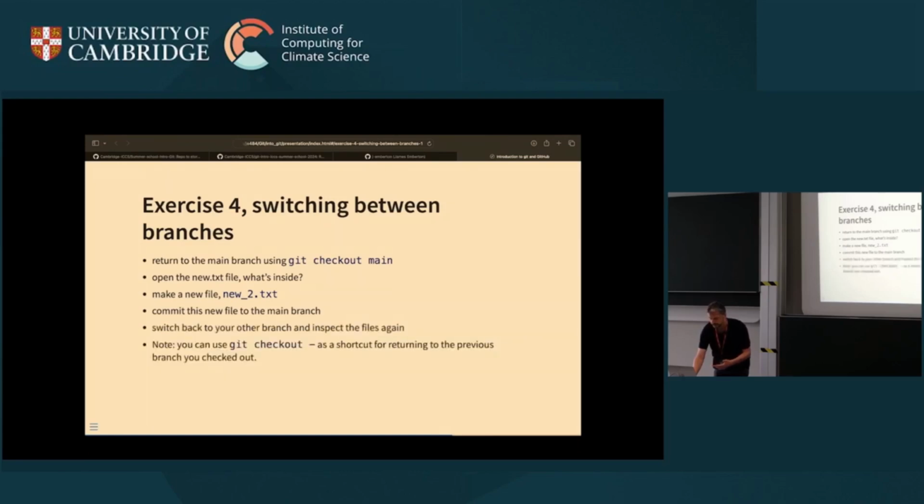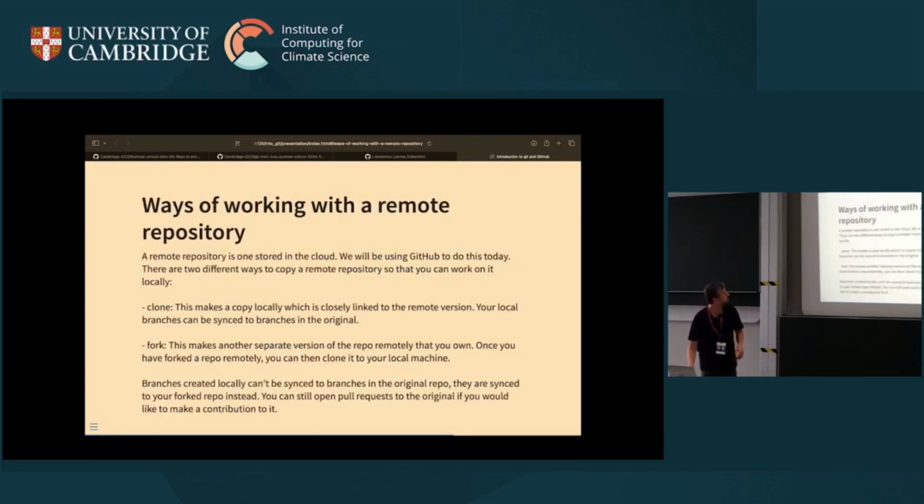Okay. One last thing to touch on whilst we're discussing branches is that if you're using git checkout, you don't always have to use the name of the branch itself. So if you do git checkout hyphen, then you'll go back to the previous branch that you were working on. So if you want to switch between main and your working branch, just git checkout hyphen, you'll go back to where you were before, and then do it again, and you go back to that point. So it allows you to quickly switch between the two of them. Sometimes branch names can be a little bit long. If you're wanting to make it nice and descriptive, then it can be a bit of a pain to type in.